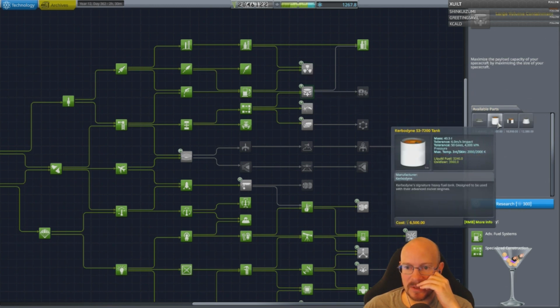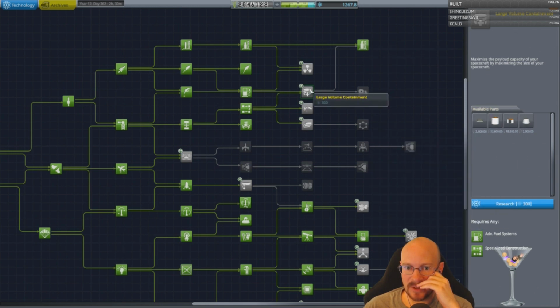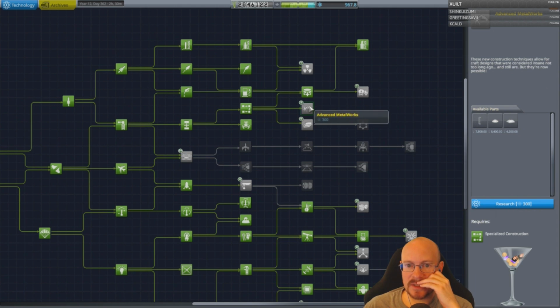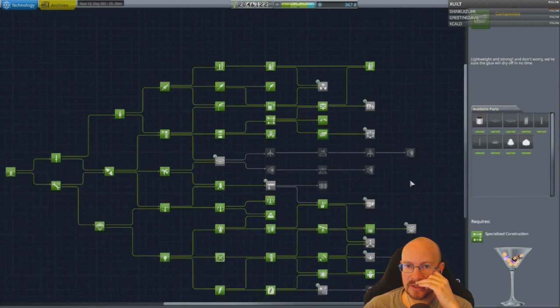Large volume containment. Oh, you know, I should probably get these guys for fuel tanks for these very heavy rockets, I'm thinking. So let's get that. Advanced metalworks. Docking port. Quad stack coupler. I'm going to just get all the things. Composites. Oh, and these are the bigger shells and things. Okay, I think I want to just get all those things right there.